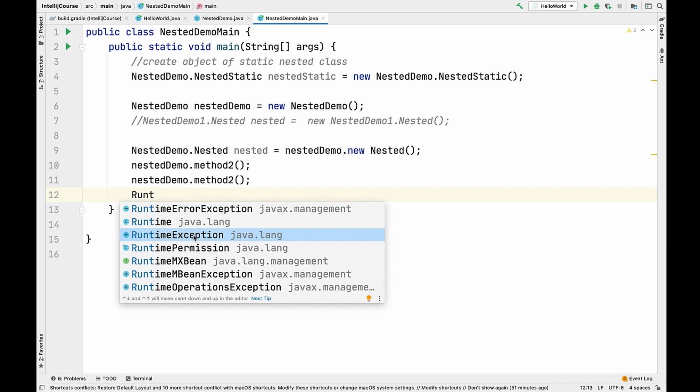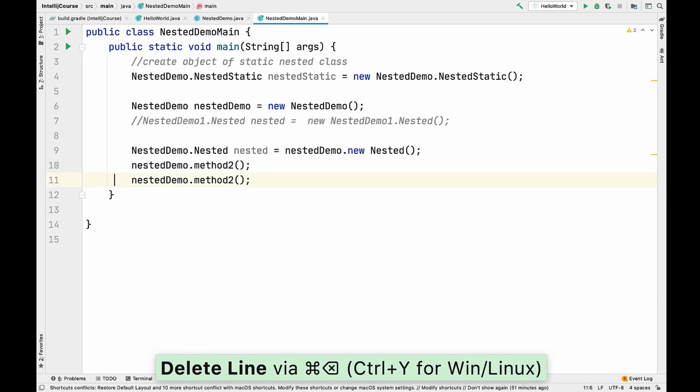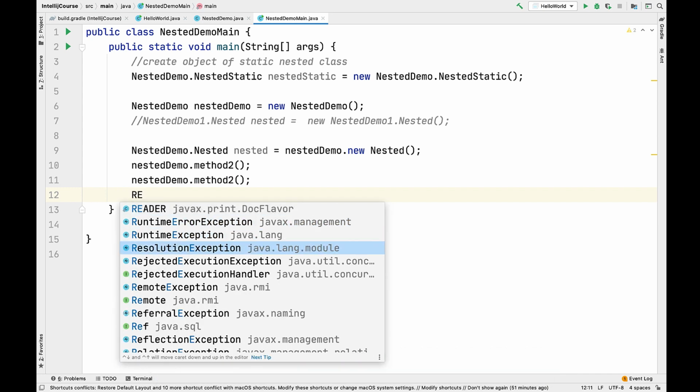If you take a look at this class name, runtime exception, you will notice that there are two capital letters in it. Okay. What this means is you can access or get this class name in the auto suggest by only typing its capital letters. And this is what is known as camel hump technique. So instead of typing runtime, I can just say RE. And you can see all the classes which are having RE as the capital letters, okay, which is known as a camel hump, come up as the auto suggest, right? And I can select the one I want.